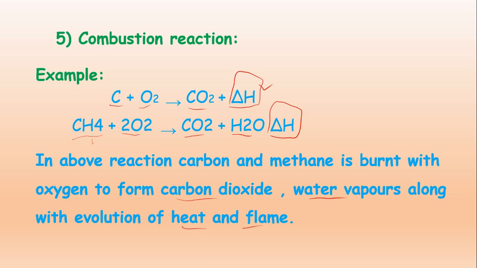So these are the different types of chemical reaction. There were five different types: the first was the addition or combination reaction, second was decomposition reaction, third was single displacement reaction, fourth was double displacement reaction, and the last one, the fifth, was the combustion reaction. These are very important types of reaction, and this topic is very important from the exam paper point of view. I hope you understood this topic.